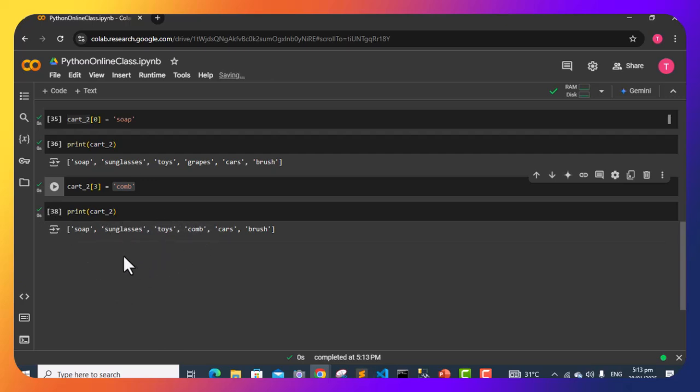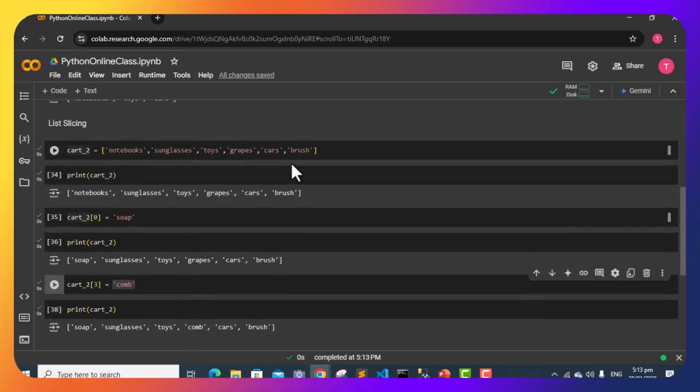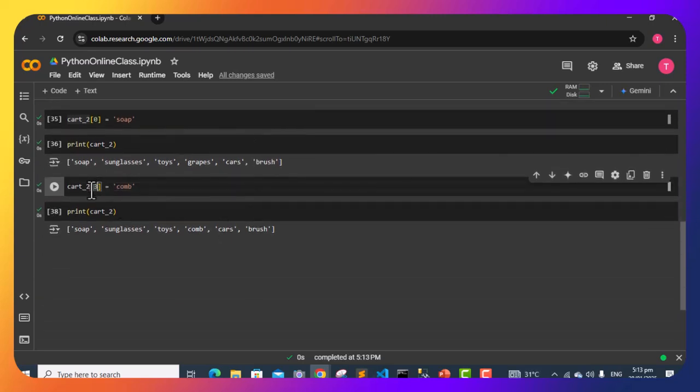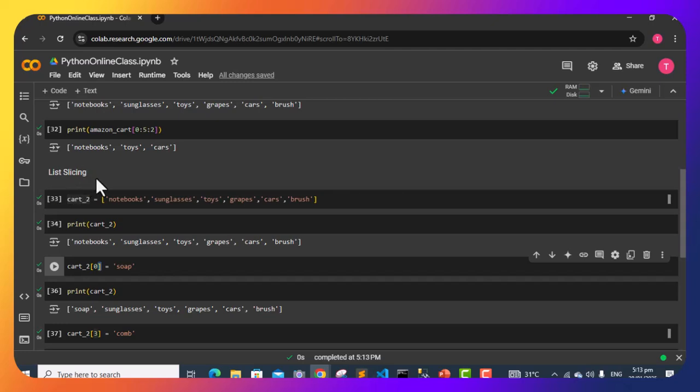Now, as you can see, it's creating another list of items that is totally different from the original one, but is only changing those indexes that we refer to, that is index of 3, index of 0. So that is how list slicing works in Python.